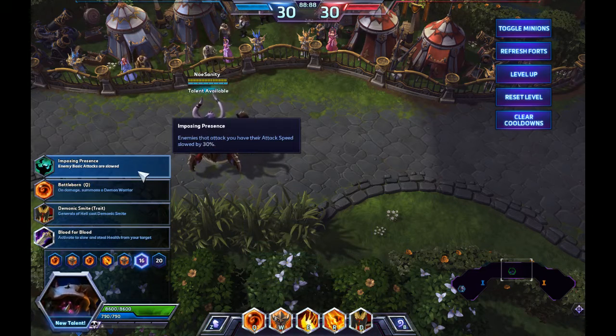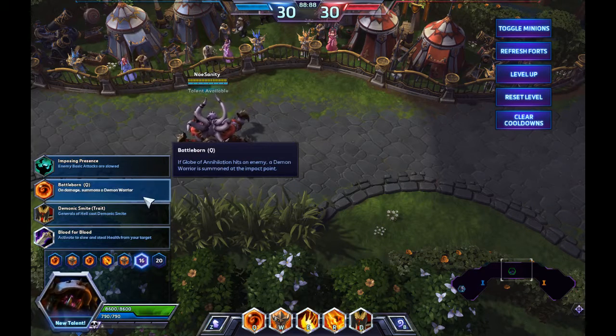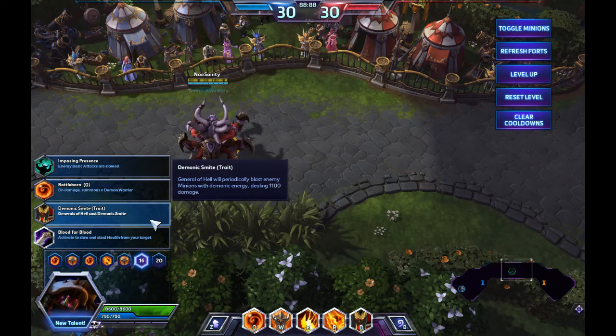Imposing Presence. Enemies that attack you are slowed. And Blood for Blood general talents. He also has Battleborn. If a Globe of Annihilation hits an enemy, a Demon Warrior will be summoned on the impact point. And Demonic Smite. General of Hell will periodically blast a minion with demonic energy for dealing 1,000 damage.